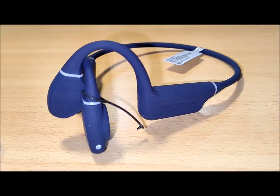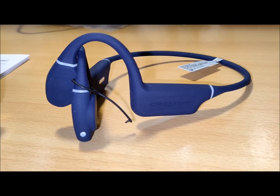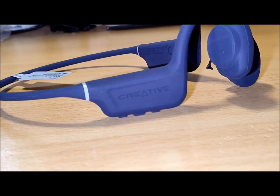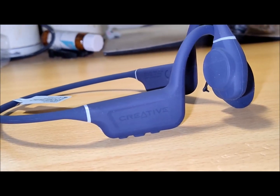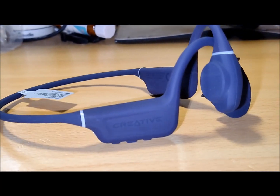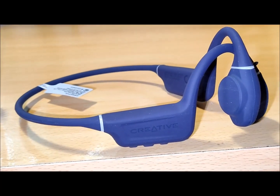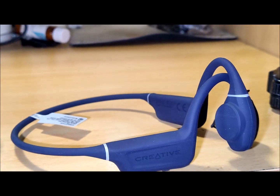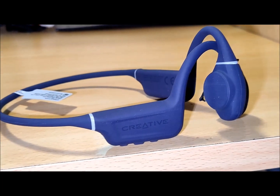Welcome to Gadget Explained. Introducing the Creative Outlier Free Pro, the true outlier in the world of audio technology. These wireless bone conduction headphones redefine your auditory experience while keeping your ears open to the world around you. Dive deeper into their remarkable features and performance as we explore what sets them apart.